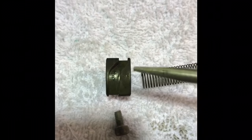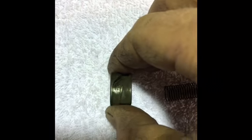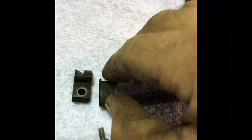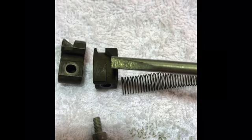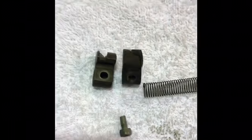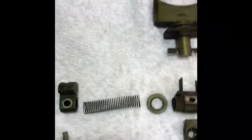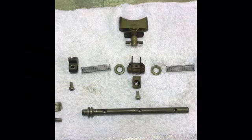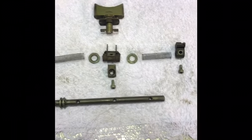So the long straight section is to the outside. If I had this the wrong way around, if I pick the other one up and put it on this side, you know it's wrong because the long straight section here is now on the inside. So I hope that makes sense. I don't really know how else to explain it. If you do get it wrong, hopefully it will become obvious when the assembly is sort of back together, because it just won't work properly.